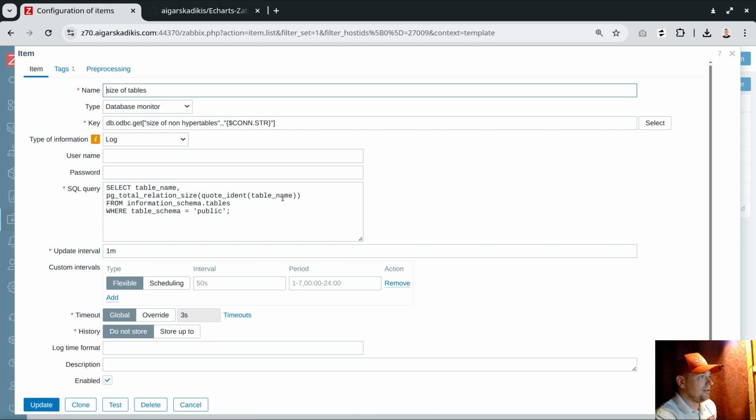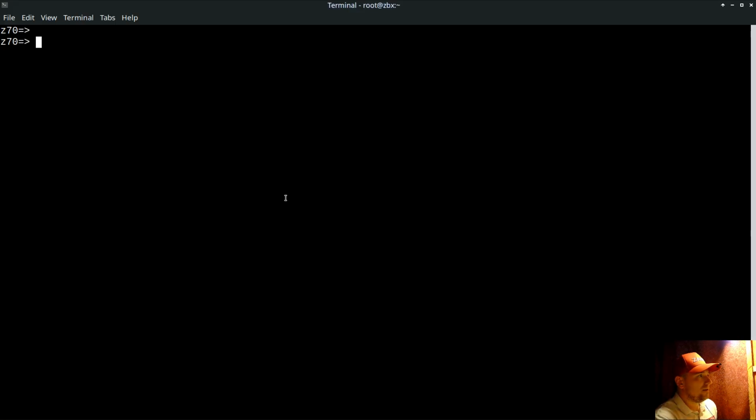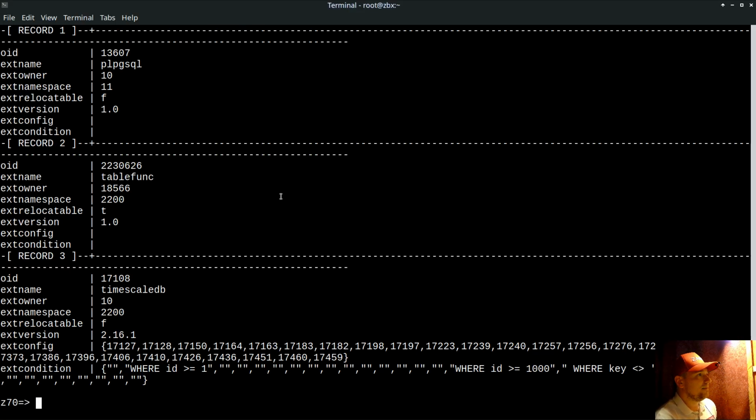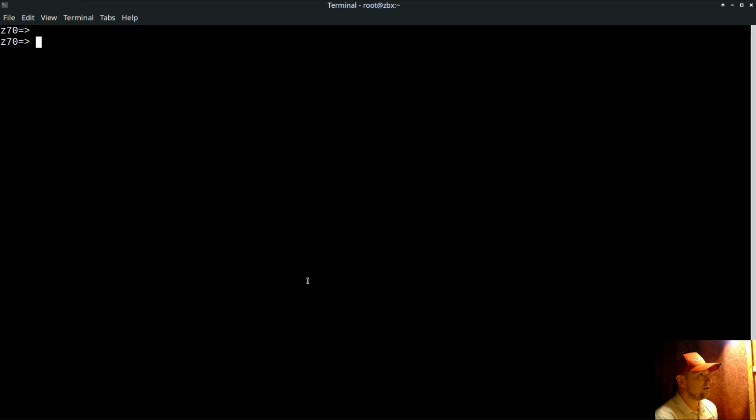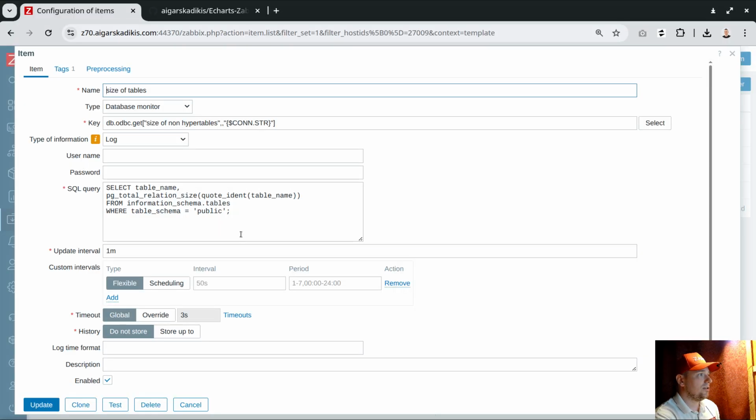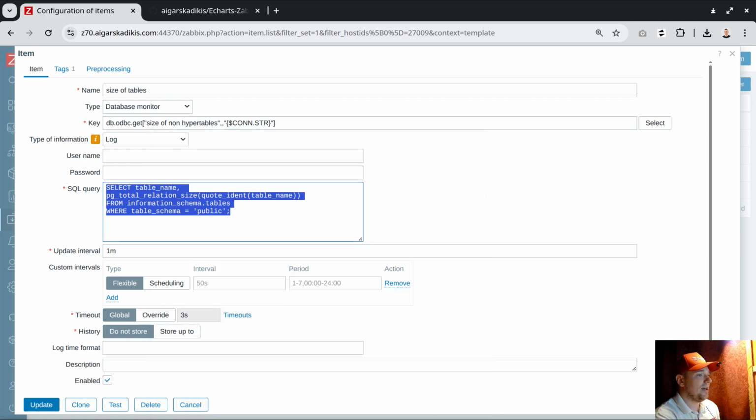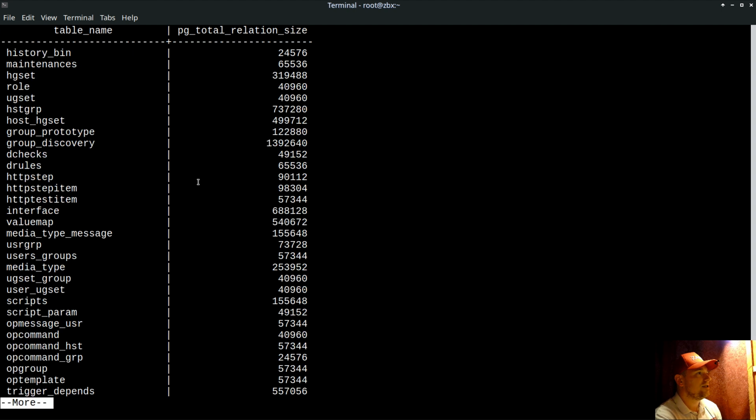And I would really highlight to double check if these queries work in a native SQL client. I will open one for a second to highlight that my version of TimescaleDB is 2.16. So if you have at least major version 2, then there is a big hope this tutorial will work for you. Let's clear the screen and now go to the template, test this query, copy and paste it in the SQL client and see if it's producing information. We have a table name, we have the size of the table.